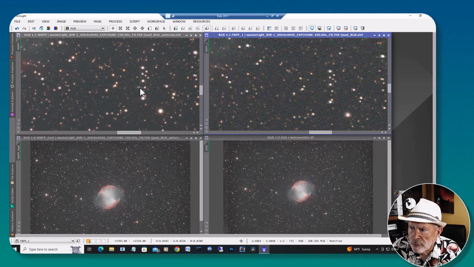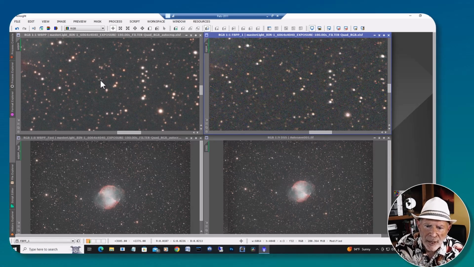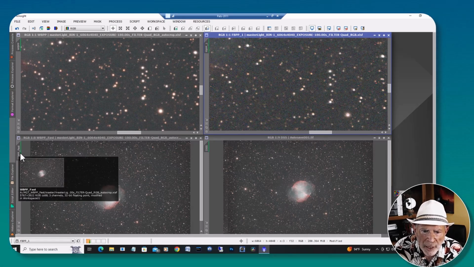Now, this star here is a little bit more blurred over here. You can see other conditions here. The star here, these two look like they're almost merging together, and over here there's definitely 2 different stars, as you can see right here. What about the fast option in the weighted batch processing?